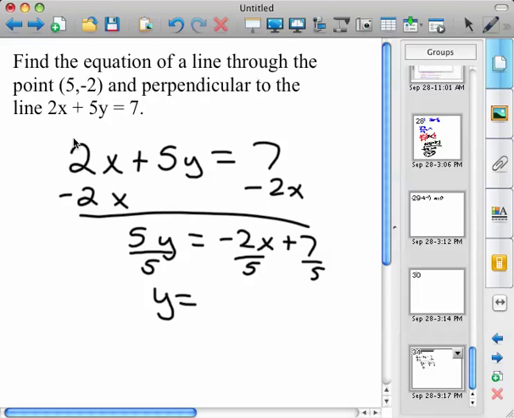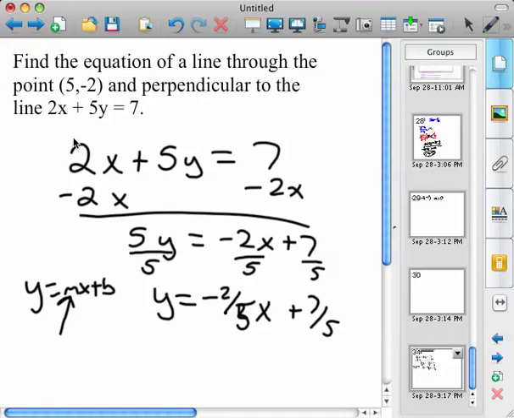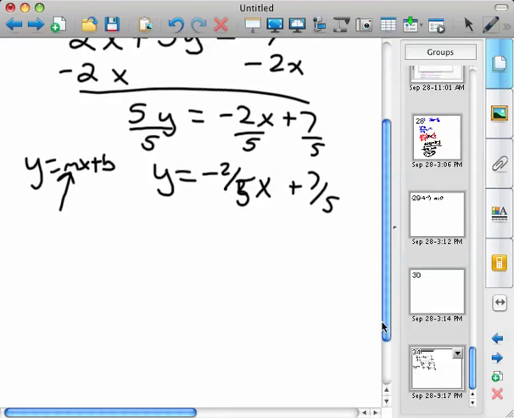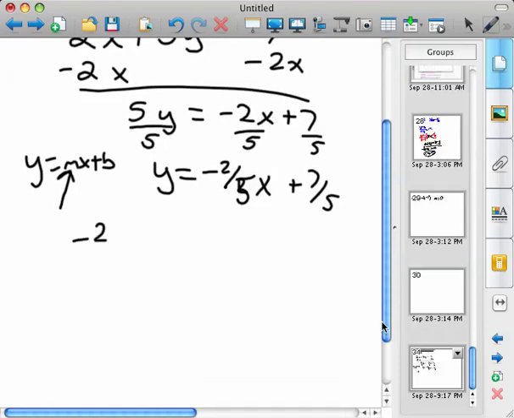And the equation in slope intercept form is y = -2/5x + 7/5. And we know y = mx + b is that slope intercept form. And m is my slope. So the slope of my original equation is -2/5.